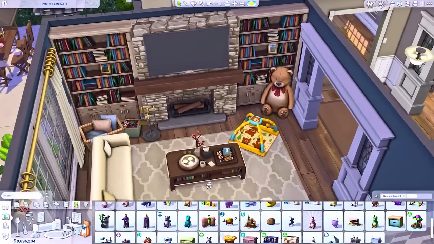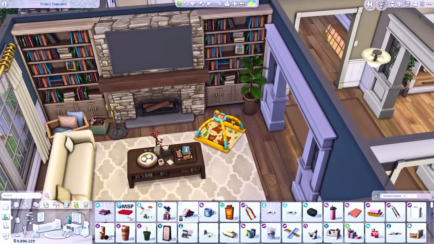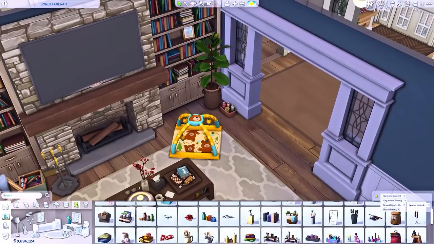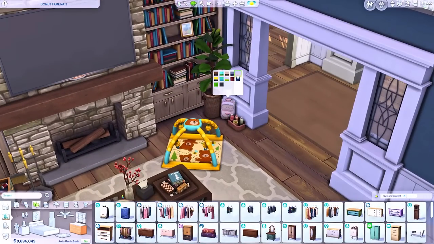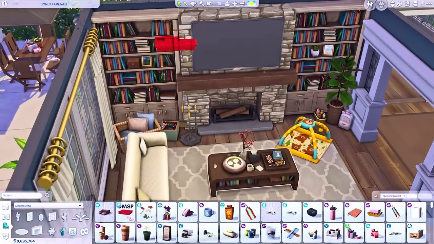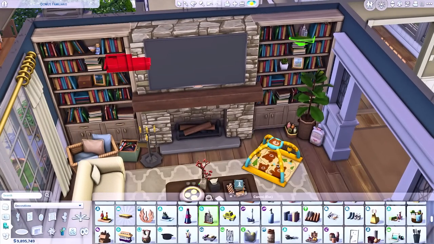And so I decided to use these bookcases, which are from the Sims 4 base game, and they just meshed in perfectly in between this fireplace. The fireplace that I've used is from the Horse Ranch expansion pack. Also in this room, I decided to use the sofas, which are from the Book Nook Kit.